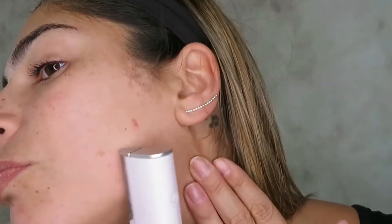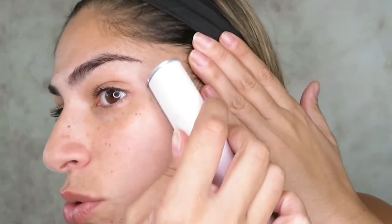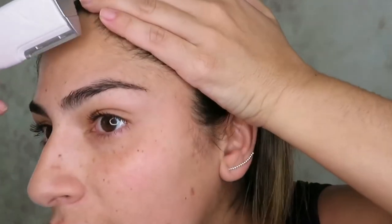If you really want to get the best benefits from your skincare, this is something you definitely want to invest in as part of your weekly ritual. My foundation has never looked better because it really just used to sit on a lot of the hair on my face, and I had to work really hard at blending it in — now I don't have to do that as much. Another thing it helped me with is I have a lot of hormonal breakouts around my chin, and now I really don't get them that much anymore. I feel like Dermaflash is a big part of that since it's removed a lot of the dead skin. I'm going to do my lip and my little forehead too.